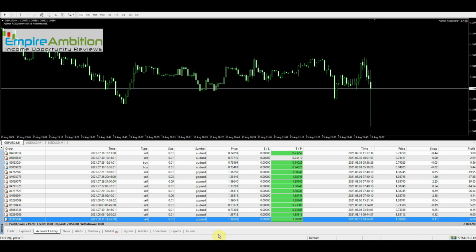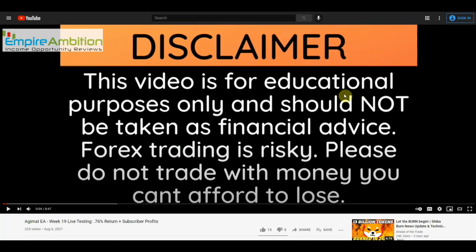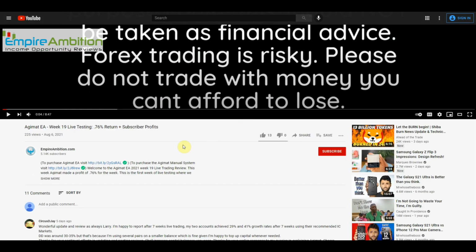So Agimat is definitely chugging along, doing exactly what it's supposed to be doing, getting close to that $3,000 mark, at which point we'll go ahead and add one currency pair, and that'll probably be the max as far as currency pairs that I add. And then I'll go ahead and add maybe another $3,000, because this has been doing so well over an extended period of time, and that'll set this account basically at $6,000.